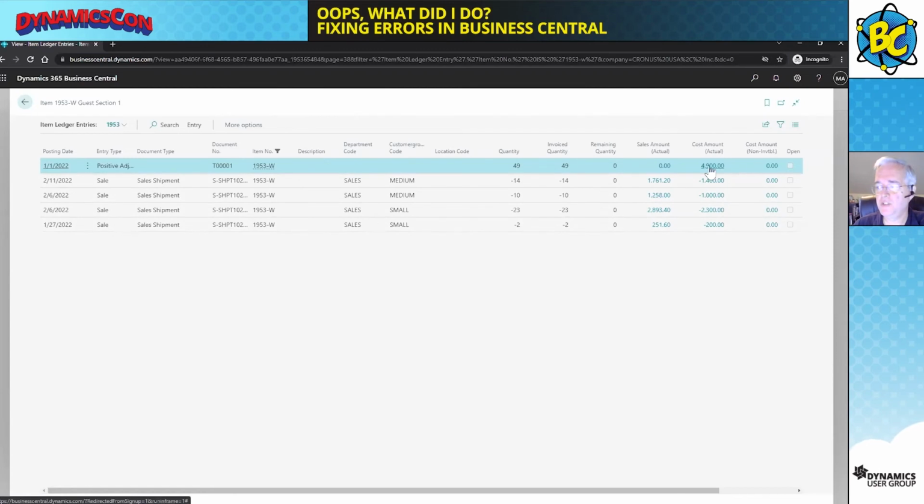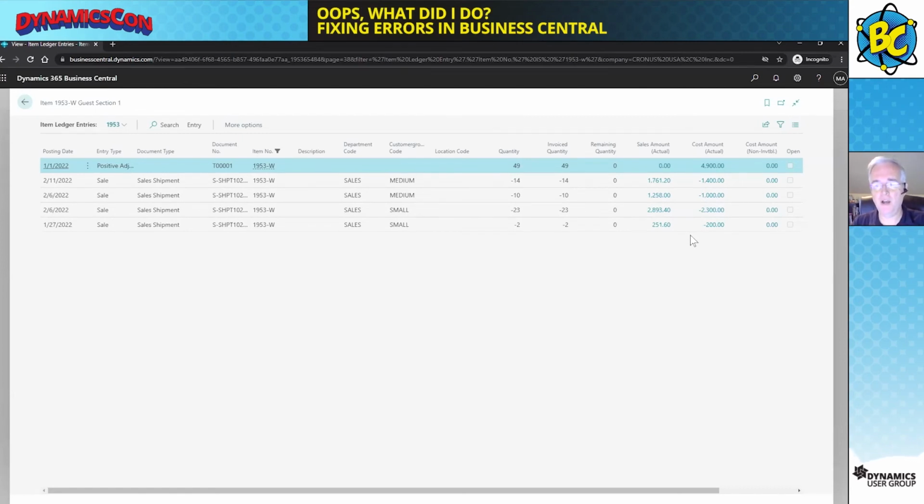Not only did this change here on the cost amount actual, but since adjust cost ran, it pushed that revaluation to any outbound entries that were associated with that transaction. Therefore, it gives you the ability to change the cost and flow that change in cost all the way through the system. Be aware, though, that at least in this case, since I've changed the cost amount on those transactions, it's also going to hit your cost of goods sold account.